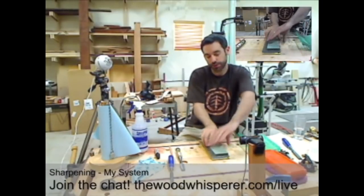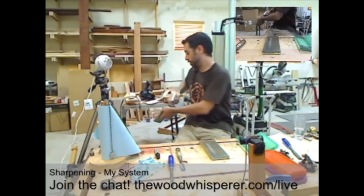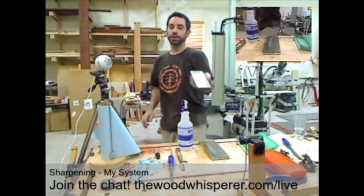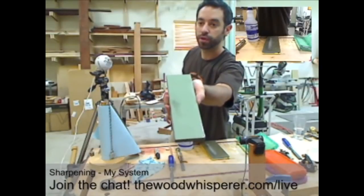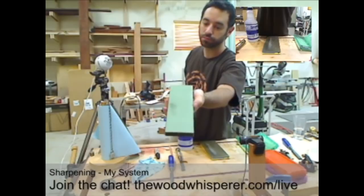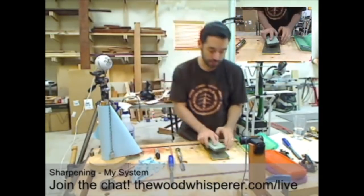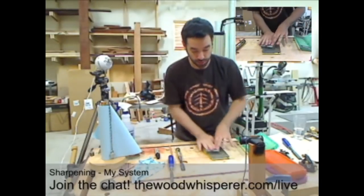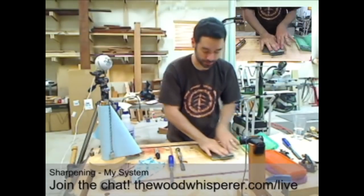And what will happen is, let's break the suction. All right, let me spray it. You'll see that there is a little bit of a dark spot right there, but everything else is nice and clean looking. Well, that dark spot represents a low spot. That's a spot that needs to be flattened a little bit more. So I will keep working this back and forth until there are no more dark spots.